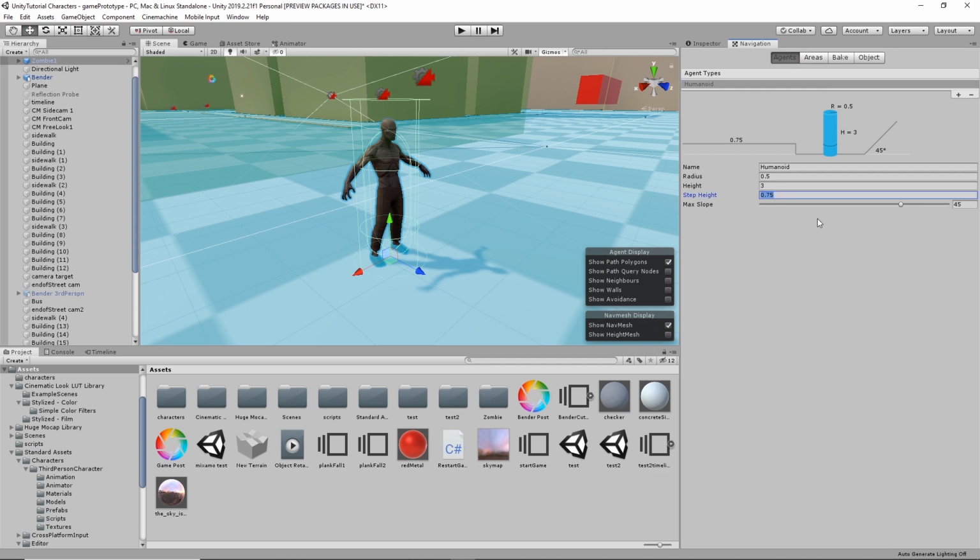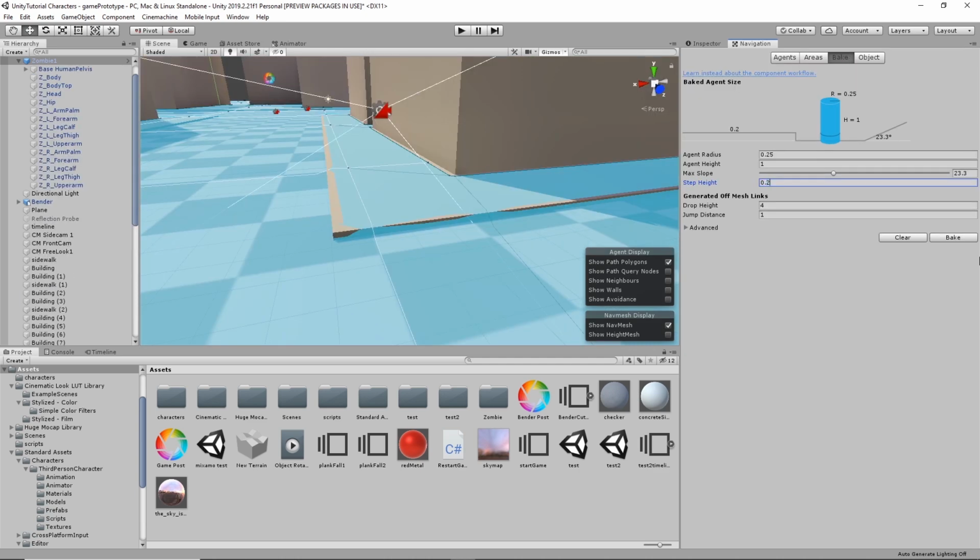Let's go like 2.5, 1. Let's leave it at that, and then do max slope. Let's go 2 on the drop height and 2 on the jump distance.